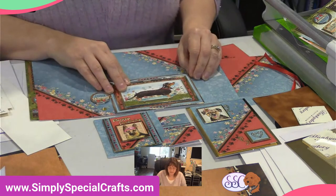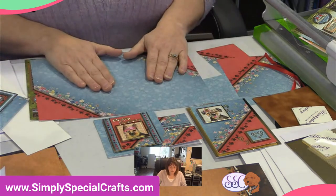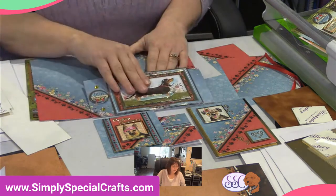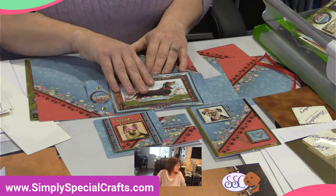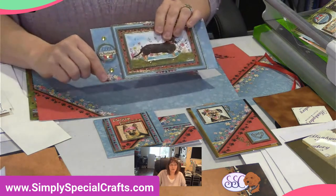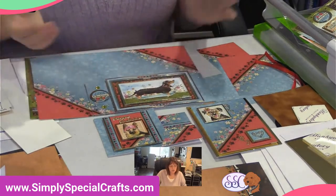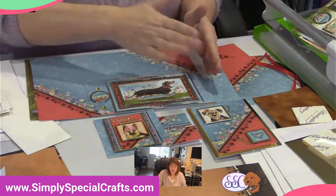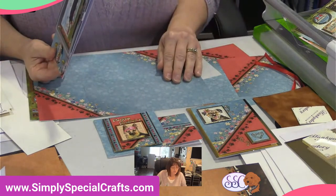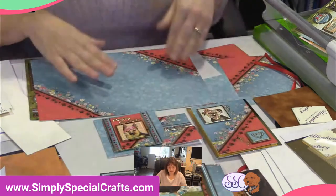8 1/4 by 3 7/8 for this floral piece right back here. So right here, 8 1/4 by 3 7/8. From there to there, 8 1/4. Yep. So you'll just cut off a little tiny bit of the flowers in the very little corner, and a little bit of the red. It will be just right here from this end to this end. So you can either put it on with your double-sided sticky tape and cut them out, or you can be like me who can't cut straight and cut them out to this shape. And if you like that better, great. So you've got two opportunities to do it that way. Okay, so that's where that card gets cut from next.